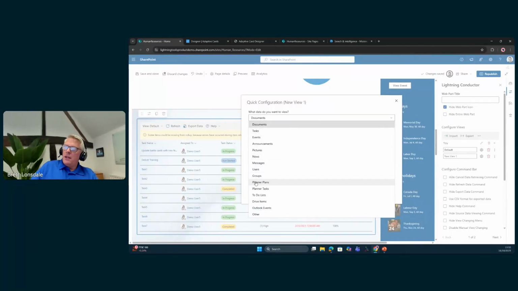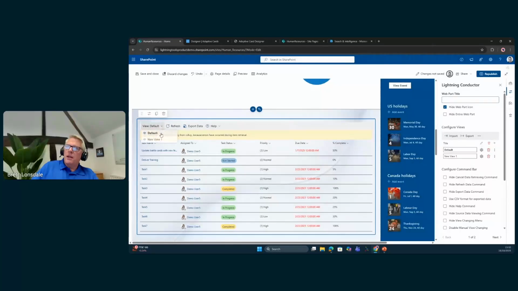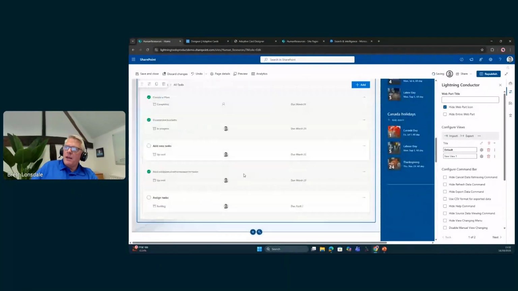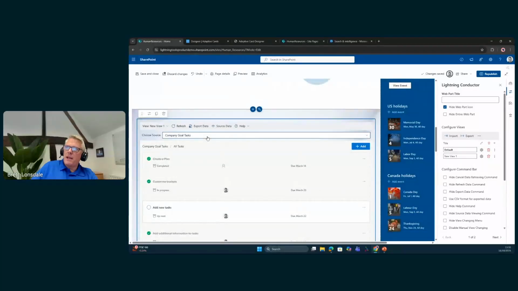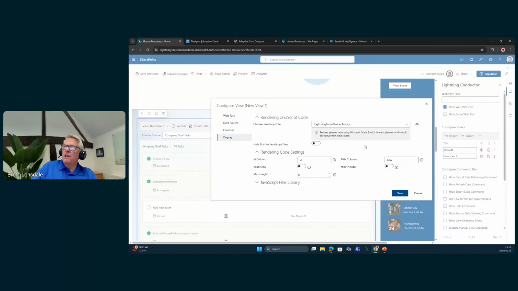So I'm just going to connect to, for example, the planner plans and display those inside a task view. As we do that and bring up our planner plan view, we've got the drop down of different plans and then the tasks in each plan. If you want to configure that, you could use that as a starting point, and notice how it is using the JSON. You can then come down to the display of the JSON and start to customize it.